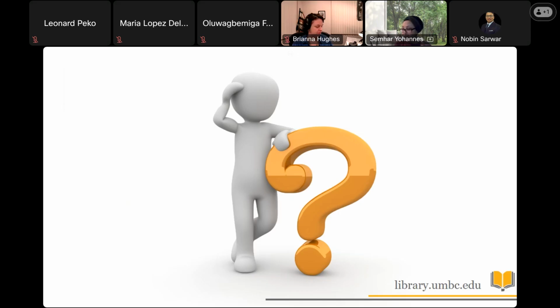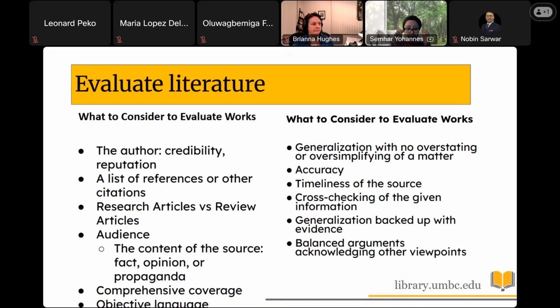Okay. Now that we have all of our literature, and depending upon whether we're doing a systematic review, which is all of the citations on one topic, or a theoretical or methodological type of literature review, we have all of this citation. We now need to start evaluating it, and we have to use various criteria. So assess: is the author credible? Does it have a list of citations? Is it a research or a review article? Research is primary, review is secondary.